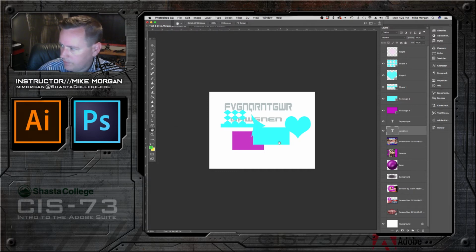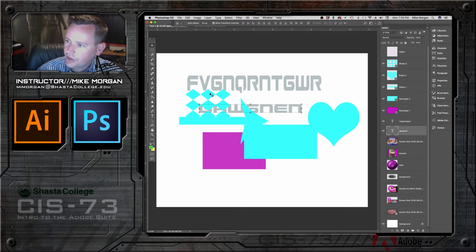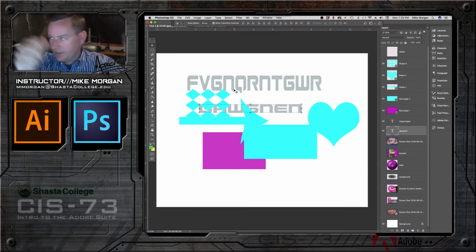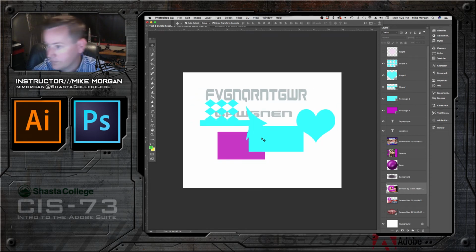So the hand tool. Why is that hand tool not working now? That's really weird. It was working a second ago. So you can hit spacebar also, but this one is where it moves the whole canvas, like everything. So I can hit spacebar to do that. Why it's not moving, I don't know. Something's wrong. Something's not right.